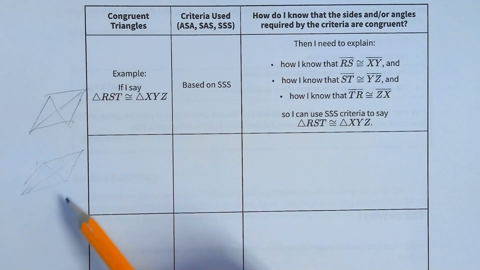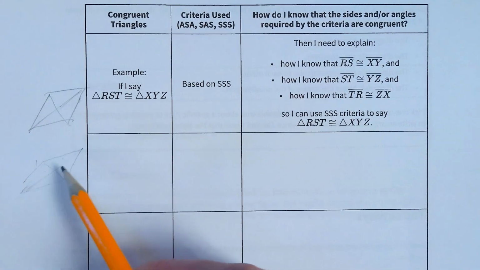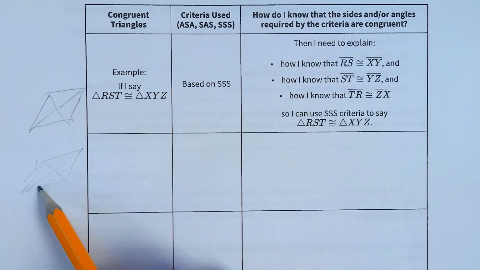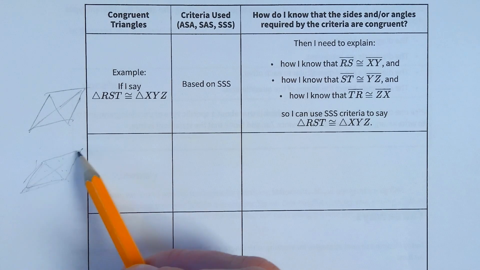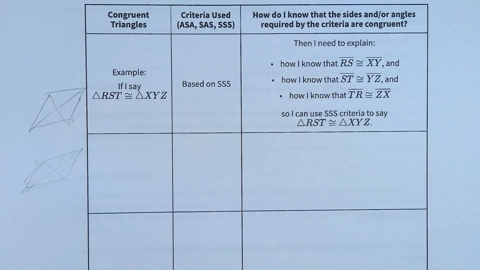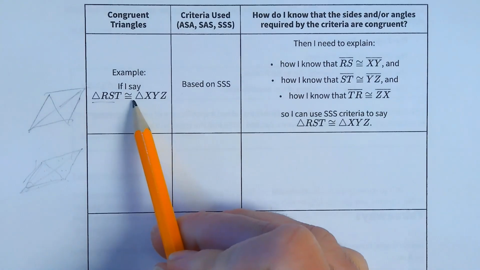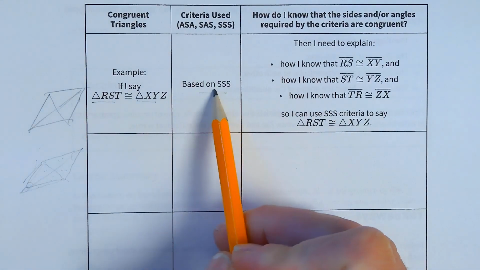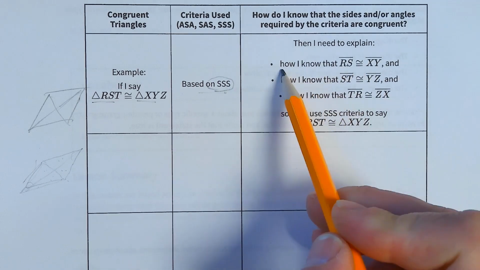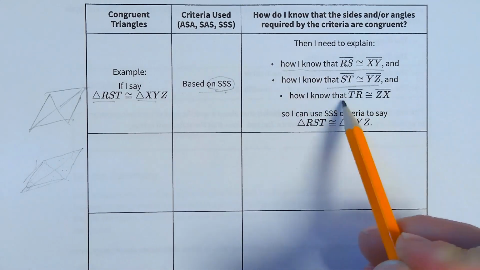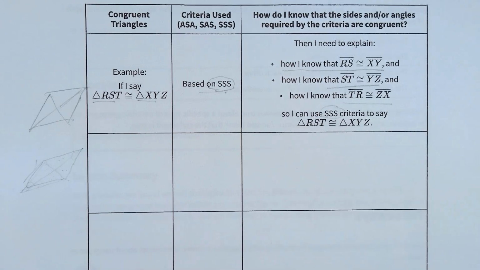Are all 4 of these the same? No, try to prove it. Try to prove that all 4 of these are the same. Does this one match this one? Do we know that these angles are the same? Try to work your way around. And once you find a triangle, you can say this triangle is congruent to this triangle. Based on this, well, if it's side, side, side, there better be 3 pairs of sides. There's a pair of sides, there's a pair of sides, there's a pair of sides. So I can use SSS. Okay. That should take an extra 15 minutes.